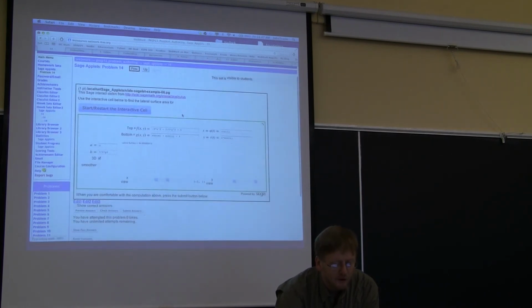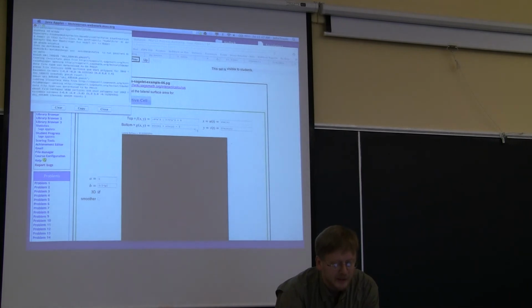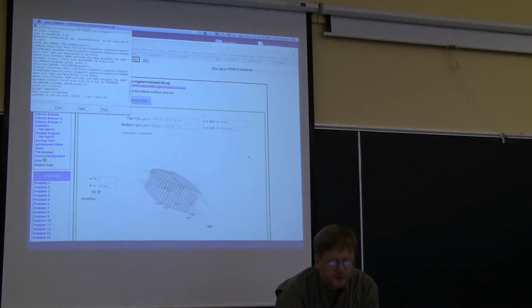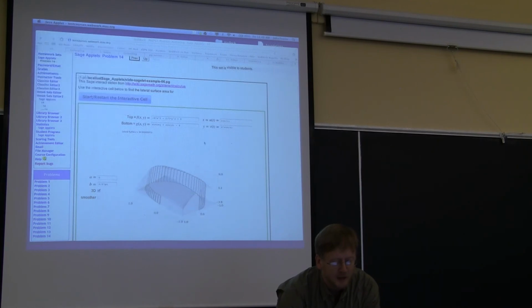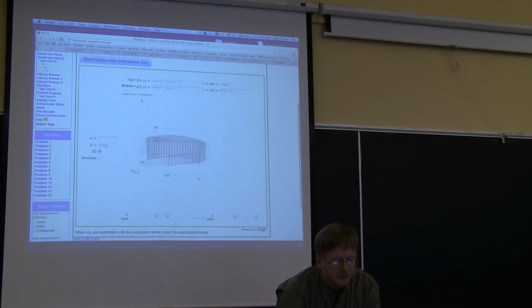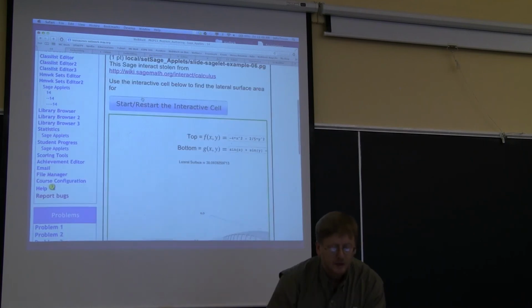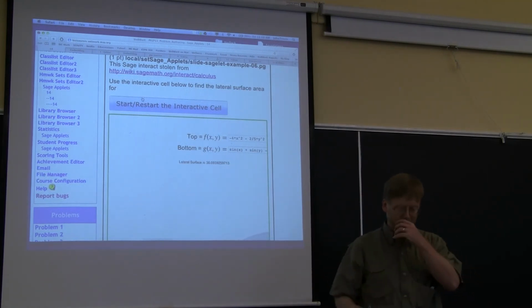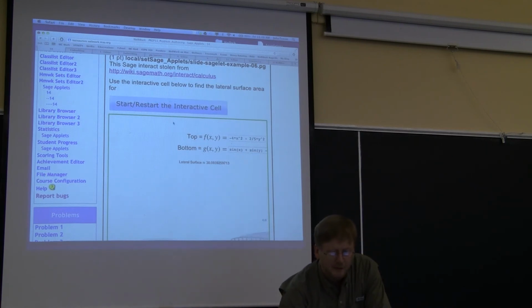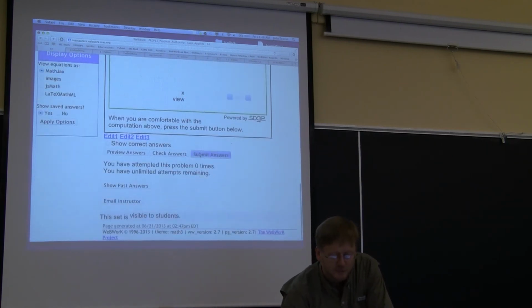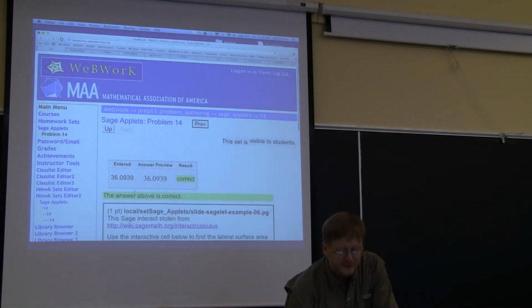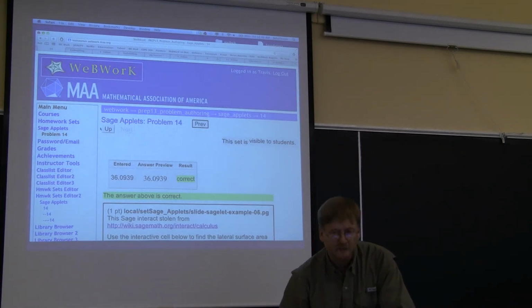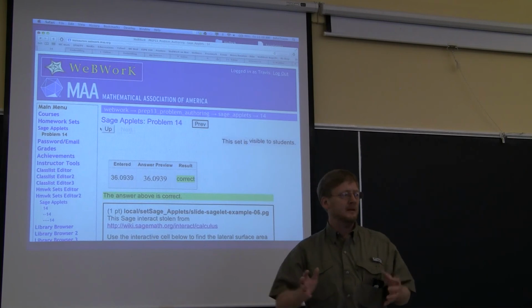Here's one a little more involved. Oh, this is bad because it's going to do that again. No, that's not so bad. So this is another one from the wiki site I'd done a long time ago for lateral surface area. And you can see it computes, right here, an approximation at least to the lateral surface area coming on the side of this thing with arbitrary top, arbitrary bottom over an arbitrary curve. And that number right there is popping out of this creature. And apparently it's the correct answer. So that's nice. So that's the first half of this, about the Sage cell embedded inside of WebWork.